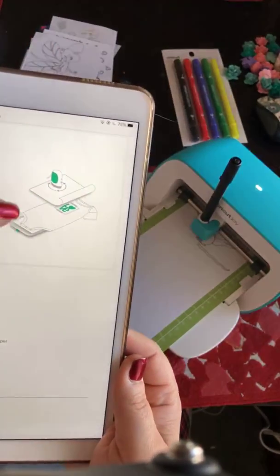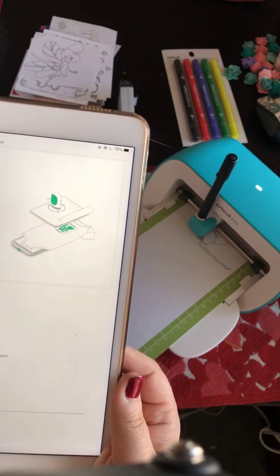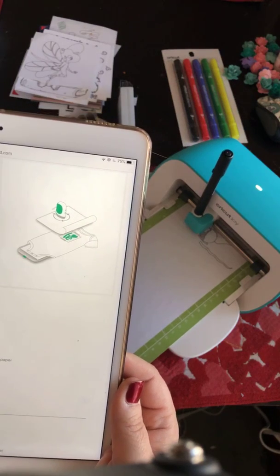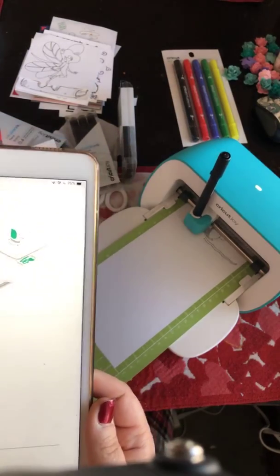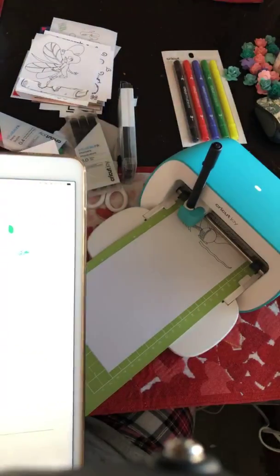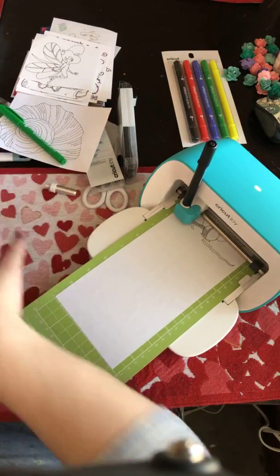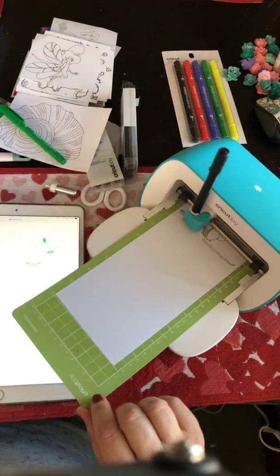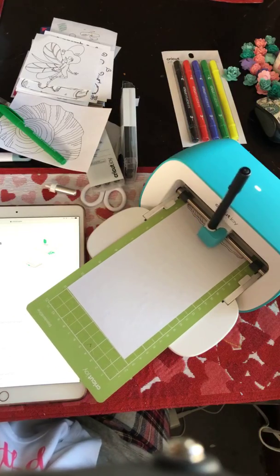And over here on the right-hand side is a little map or diagram of how you should set up for the Infusible Ink so that it will work properly. Now, one thing I do want to point out is that when you buy the markers, you don't get butcher paper, and they do ask that you put butcher paper in there. I have not tried it without butcher paper because I always use the paper that came in the box of transfer sheets. So if anybody's tried it without butcher paper, let me know. I'm happy to find out how that works.